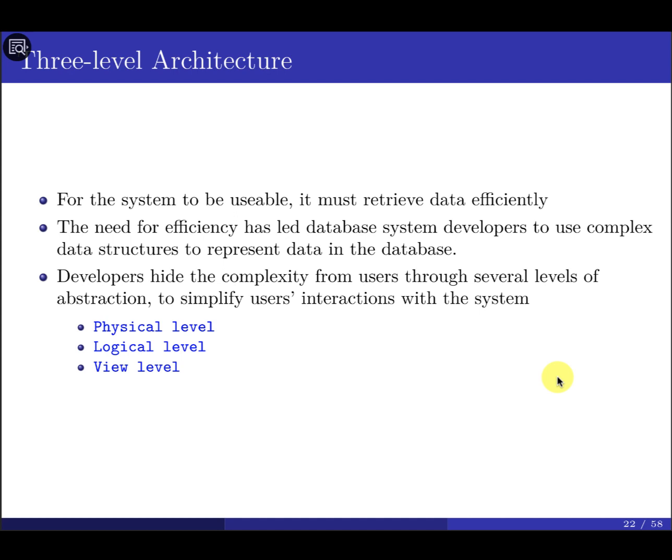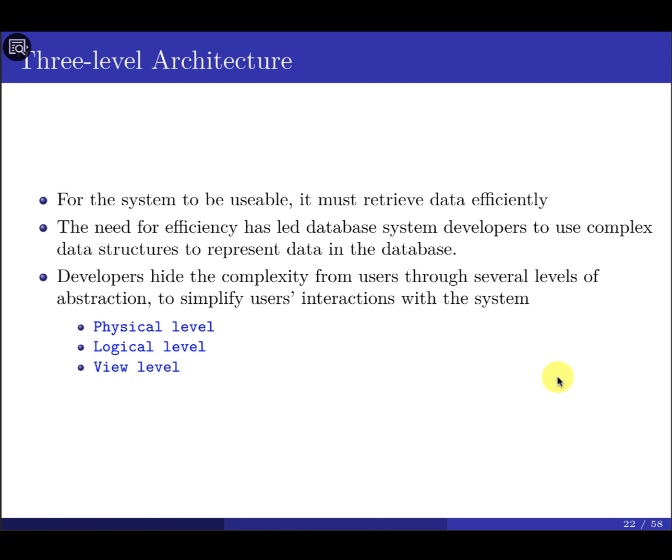Okay, so again, we can build an index or tree structure that helps me find my data in a more efficient way. But the problem with these complex data structures is that, for the user, we need to hide this complexity. At the higher level, the user just says select from the data, and all the complexity is hidden from the user.